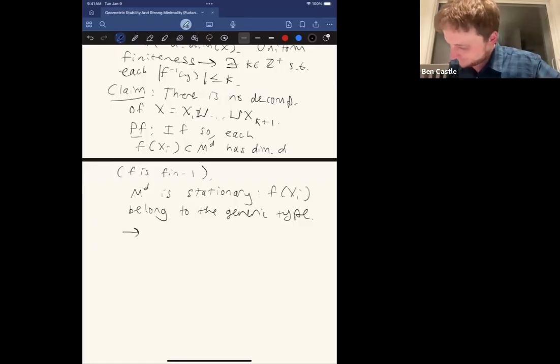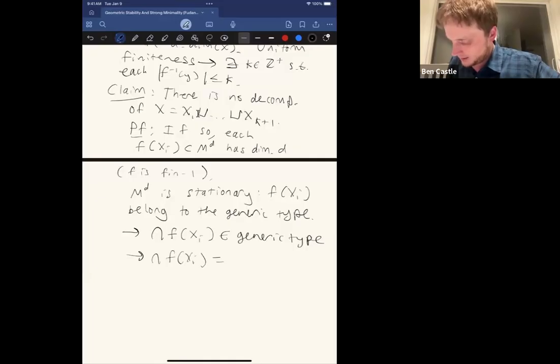In particular, the intersection of all of the f(X_i)'s also belongs to the generic type, and in particular, the intersection is non-empty. Because M^d is stationary, if you take finitely many d-dimensional subsets and intersect them, it has to be non-empty.